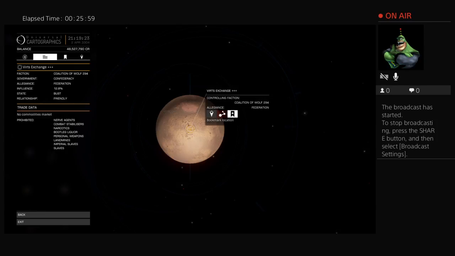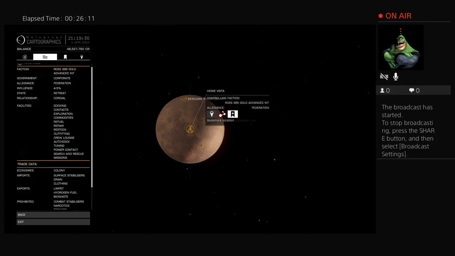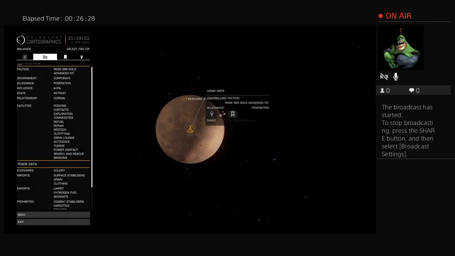Some of these are for missions where they say, go and blow out the power supply for this station and then steal something there or whatever. That's something to do with your little SRV. Anywho, Hal Vista, that was the one colony I was mentioning before. Now that one's got facilities: docking, contacts, exploration, etc. So you can refuel and repair and restock and all your stuff there, get crew, even tuning. It's got an economy for a colony.